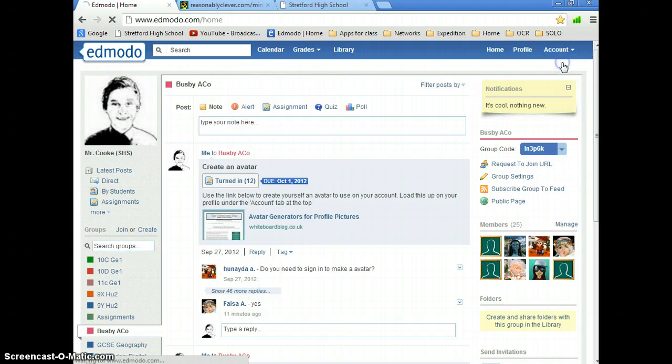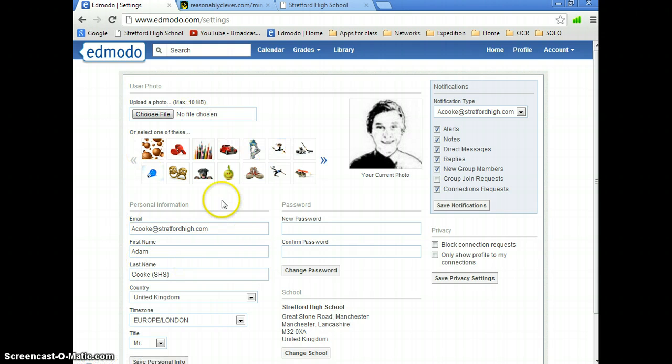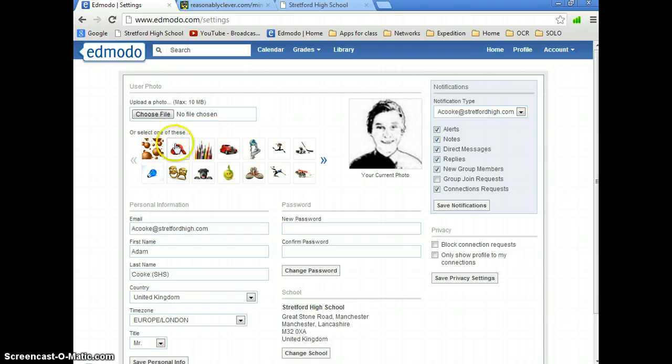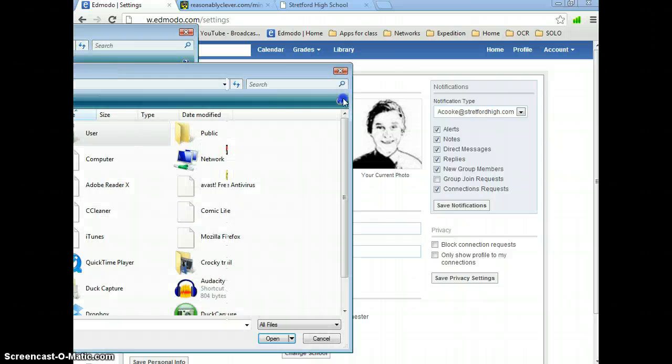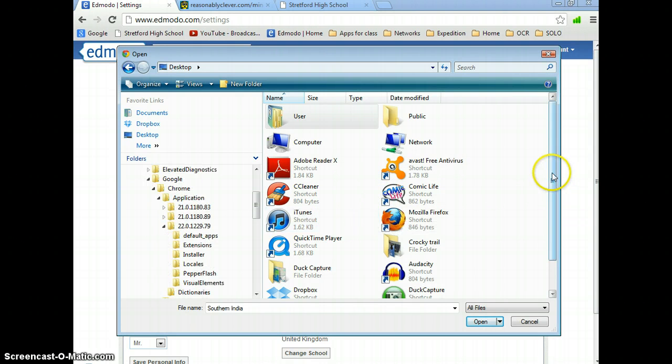You drop that down to your settings, and you'll see you've got a whole bunch of information that you can add in about yourself, a little bit about your background, and you can choose a file to upload as your image. All you need to do then is choose a file from your computer that you'd like to upload. It might be an image that you've got saved.